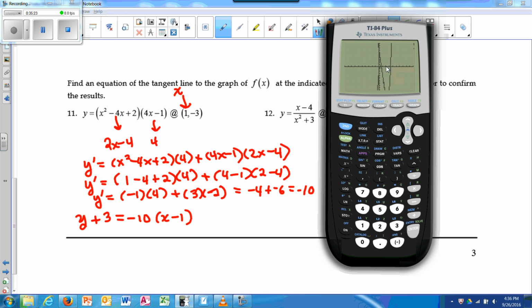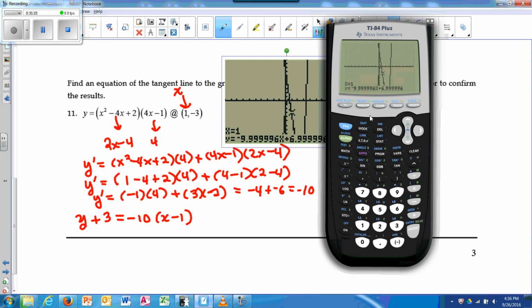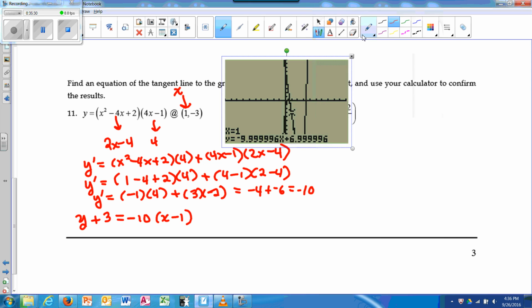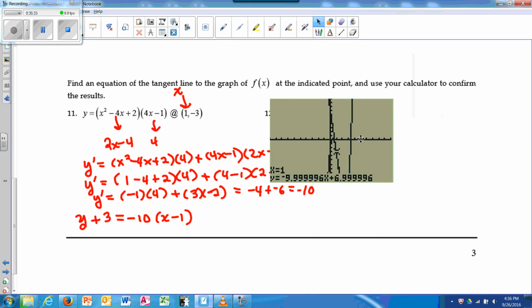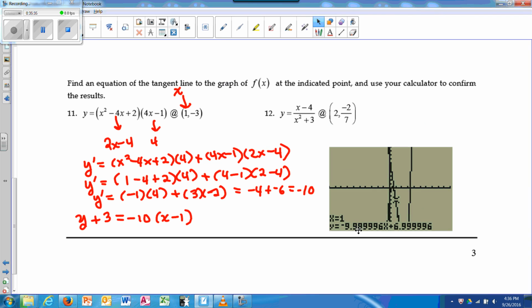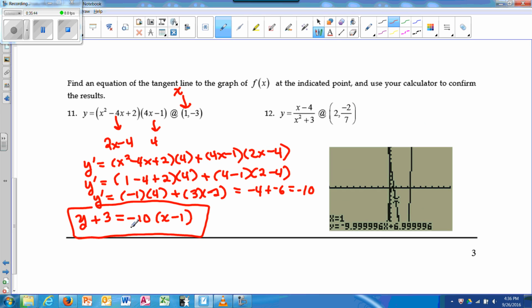What I can also do is do second again, and instead of calculating, I'm going to choose to draw, and I'm going to ask the calculator to draw the tangent line, which is number 5. I again have to tell it where. It's waiting for me. So I'm going to tell at x equals 1 and press enter. and it's going to draw the tangent line for me. The other thing that it does, which is nice, I'm going to close the calculator down, is it actually tells me the equation of the tangent line.